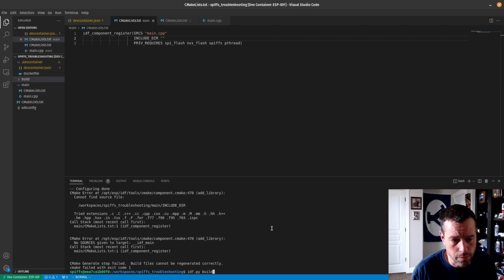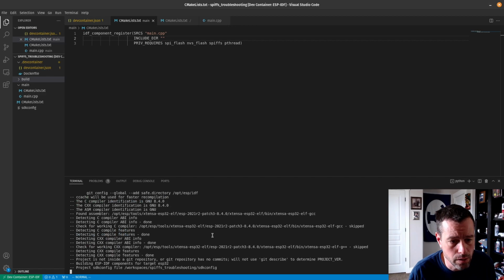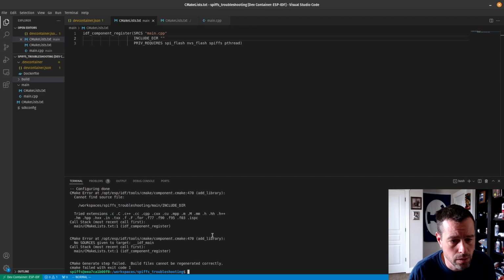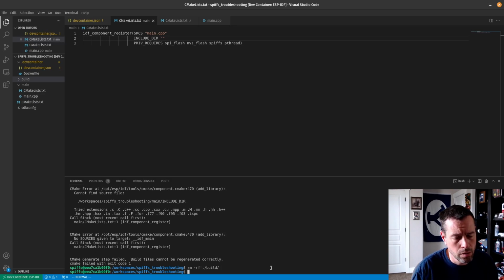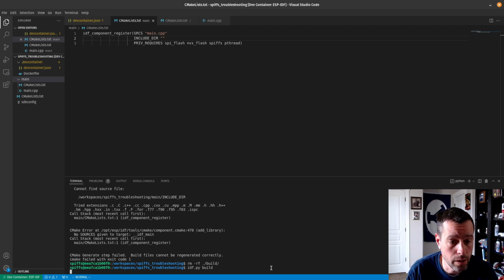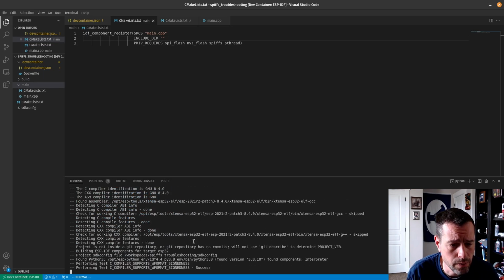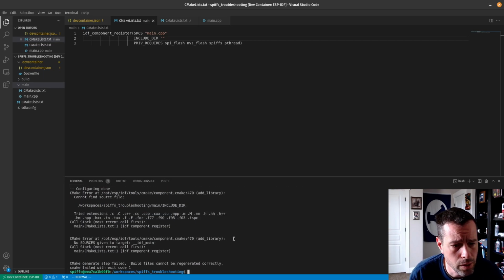I might have to switch off of 4.4.1 and mess with that later because build files cannot be regenerated correctly. This is really my flow for working on several projects currently, but like I said, I've never done 4.4.1, so I wonder.